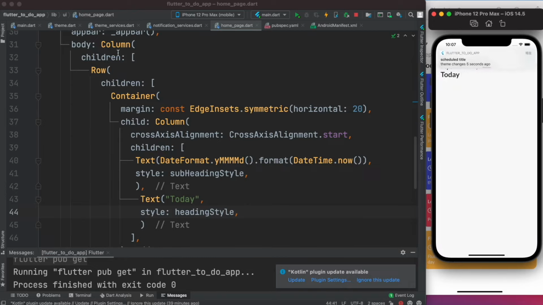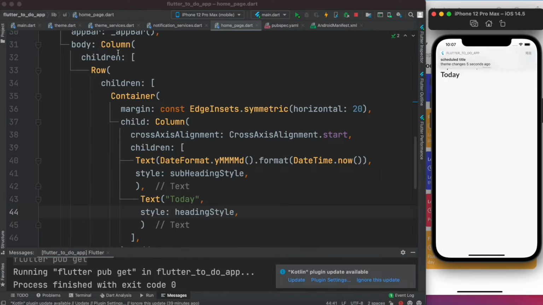Perfect. So now if it's dark mode, then we'll use colors.white. If it's not dark mode, then we'll do colors.black. But this is for subheading. This should be for heading, I guess, so let me put it over here.